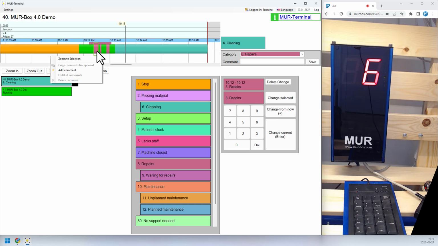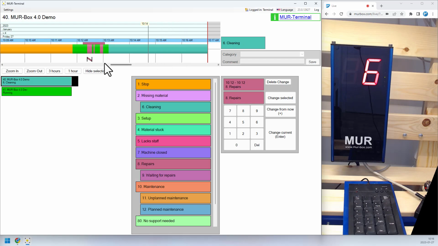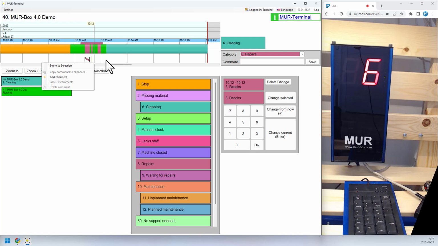What I'm doing there is I click on the stop and enter in this box here, I enter the comment. And now we have a marker here indicating there's a comment, and these comments can be viewed later on, either directly in the MUR-Terminal, but also in the reports, some of the reports we will see.